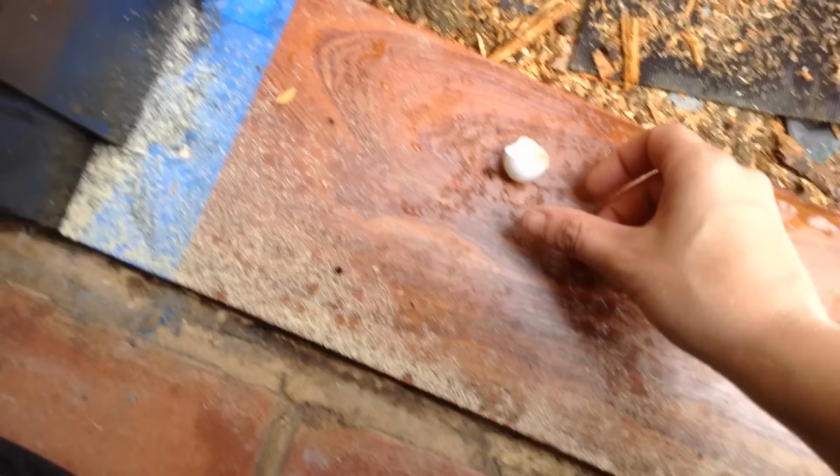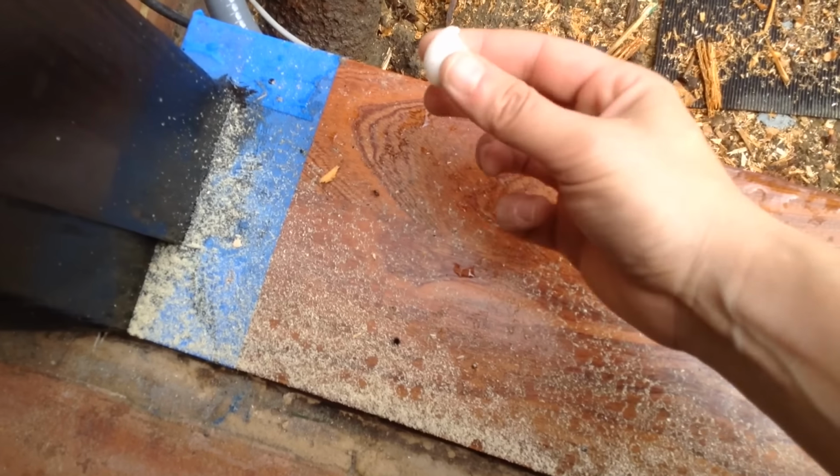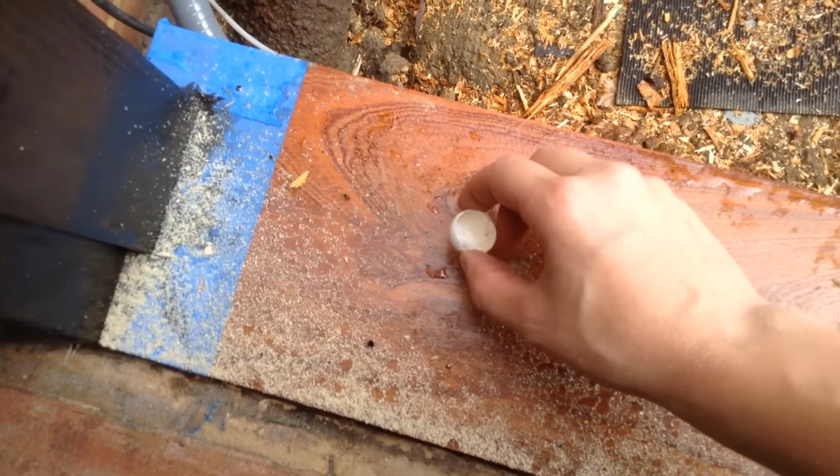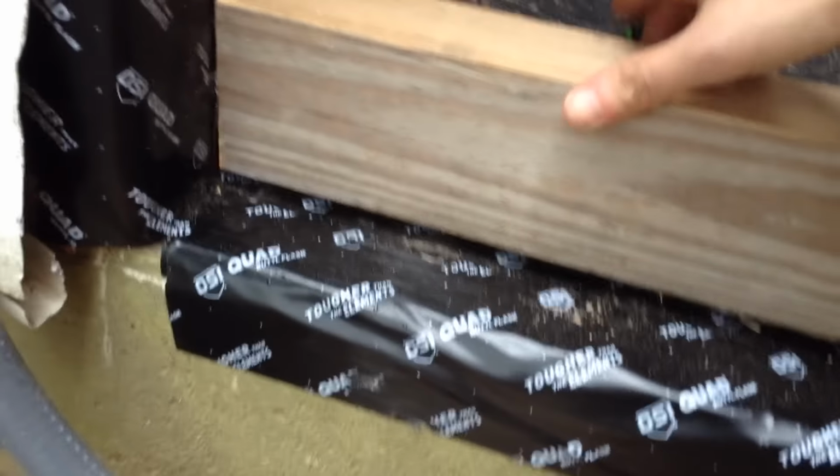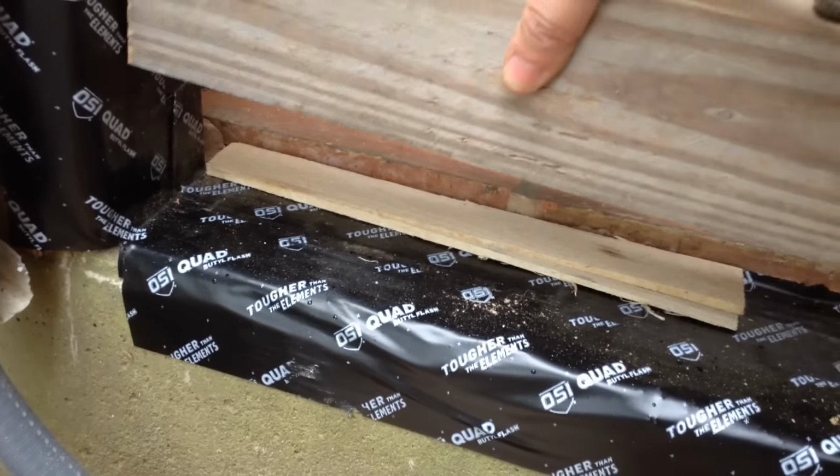We got a little rain overnight this time of year. The weather is very unpredictable. There was a little part of a bird eggshell left on the threshold here, which I was hoping was going to be a good sign for the rest of this install.